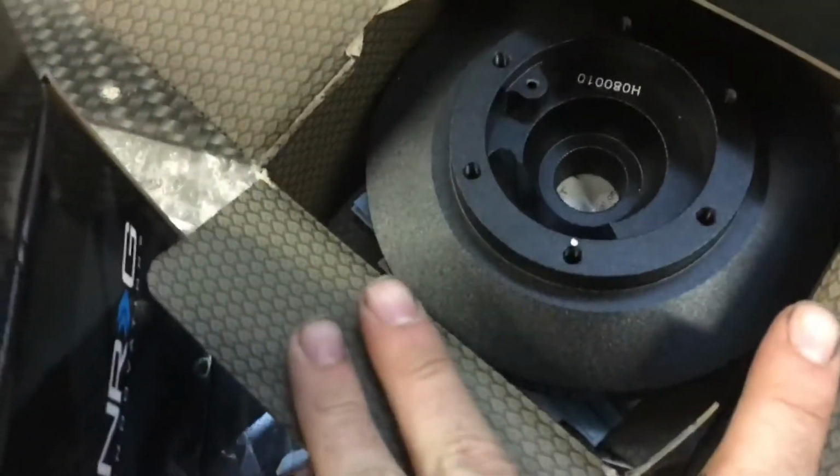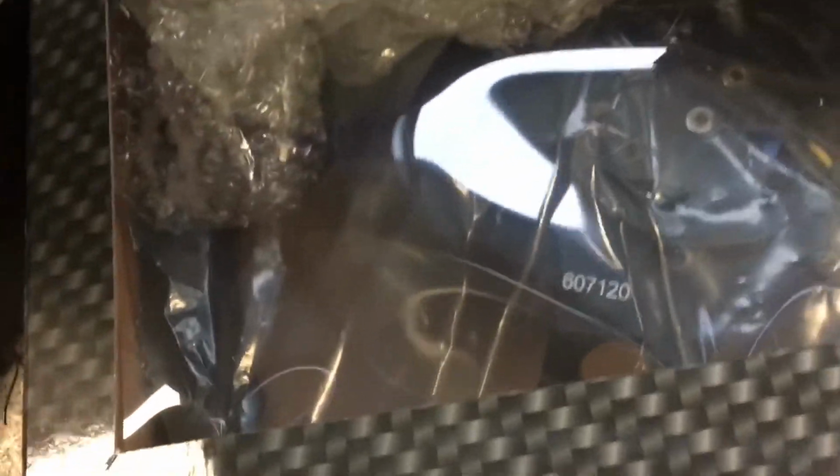Guys, so today we're going to do the NRG quick release. We have the short hub for the BMW E36, the quick release, and an NRG Innovation wheel. Right now we're trying to figure out what size fork fits in the back of the wheel.